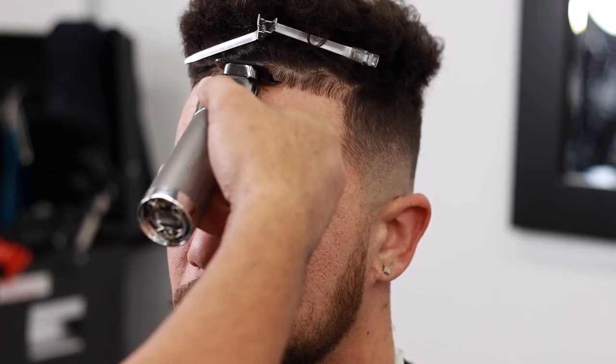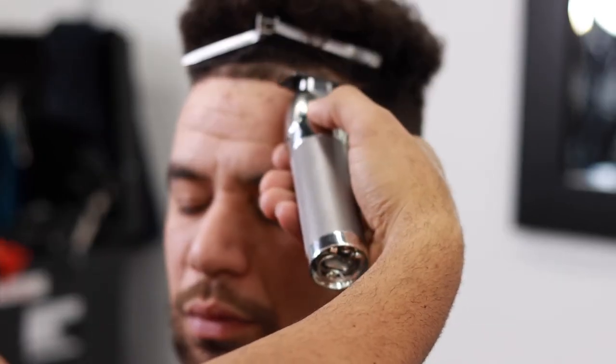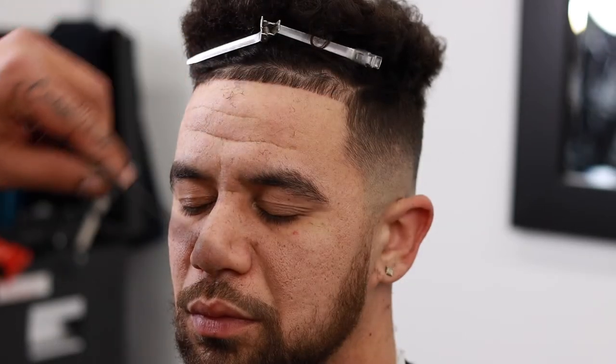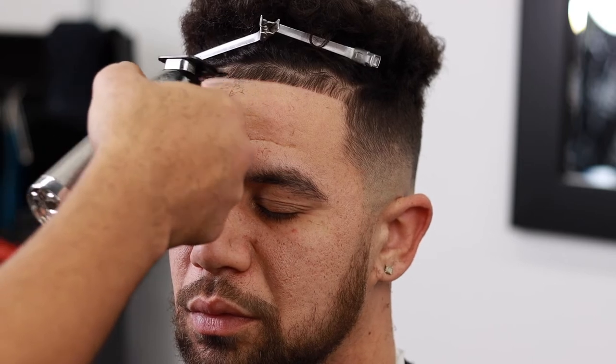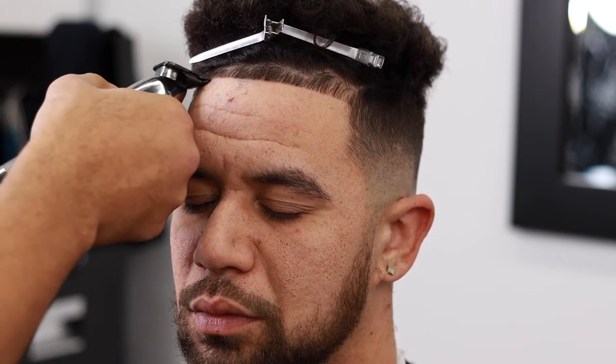So with these liners, guys, you got to take your time. They're super sharp. You don't want to push them back, so just take your time. I always start in the middle, and I usually go right to left, depending on the highest point on his hair. So you just try to match the middle with the left and the right without pushing them back. Just take your time.